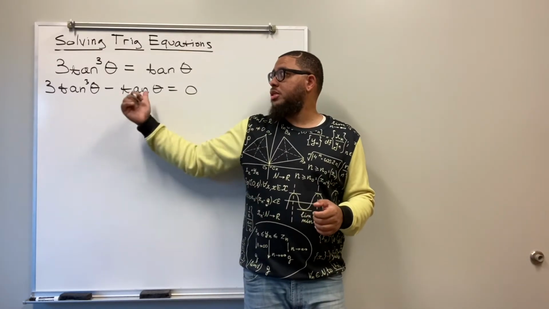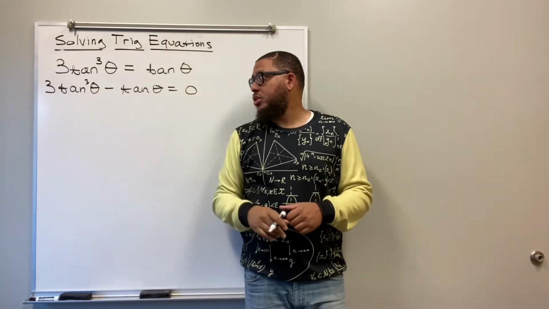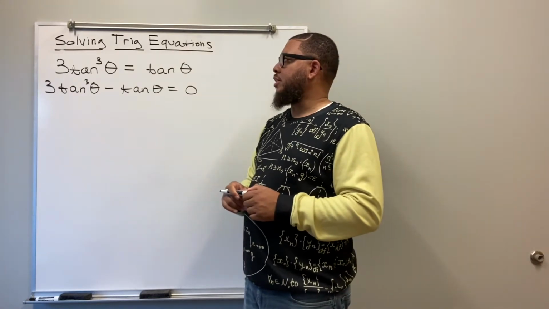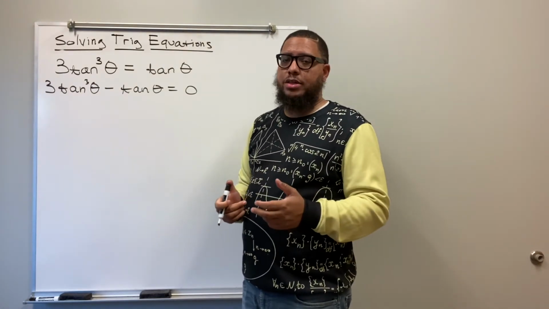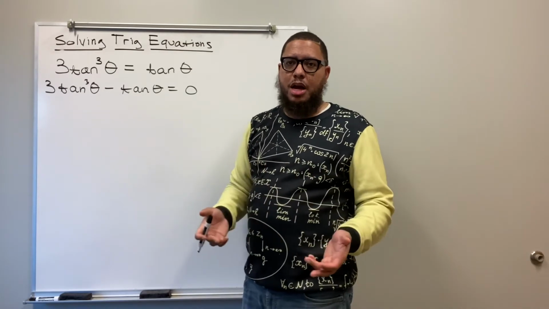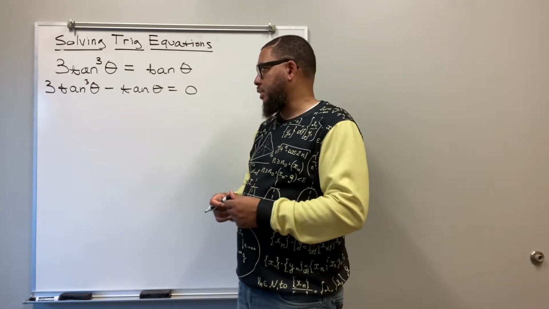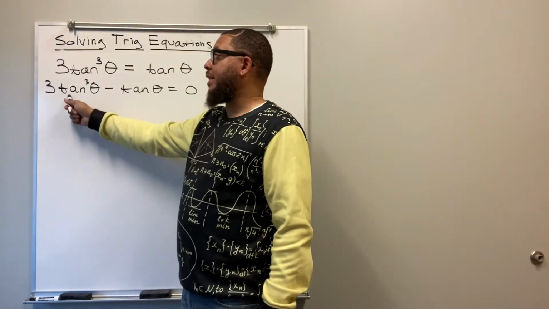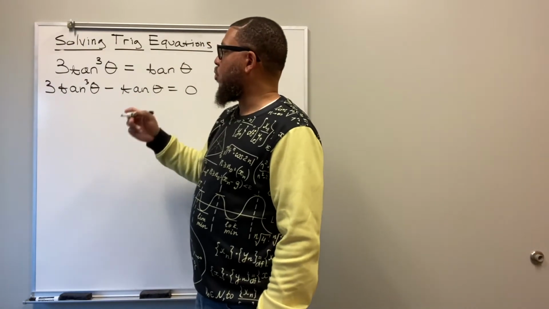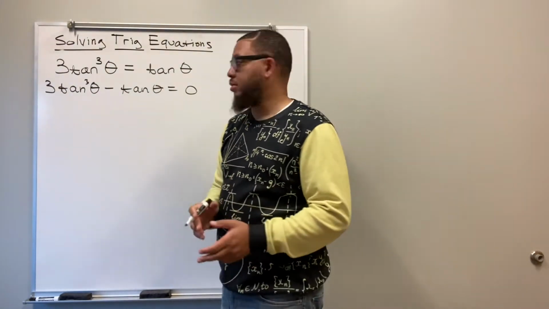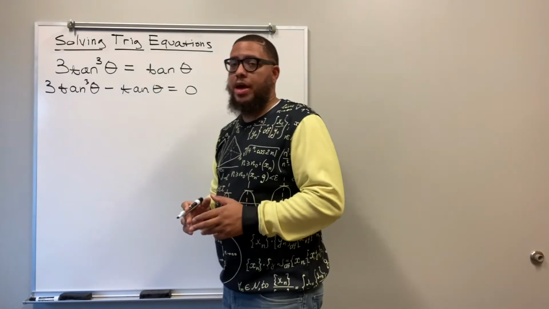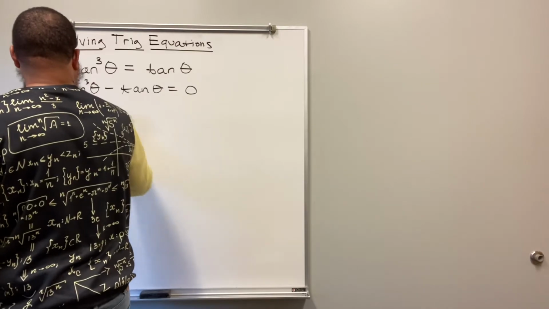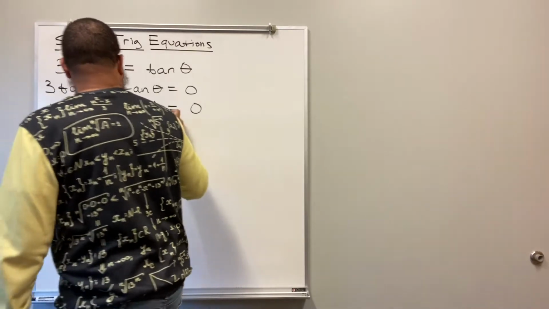So also know this equation is going to have a bunch of solutions. So we've got 3 tangent cubed of theta minus tangent of theta, and I'm looking for a greatest common factor. Think back to Algebra 1 when you had to find the greatest common factor of polynomial expressions. We're doing the same thing here. I see a tangent theta here and a tangent theta here. So my greatest common factor is tangent theta. I'm going to write the greatest common factor, which is tangent theta, and then I'm going to write parentheses and an equal sign and 0.